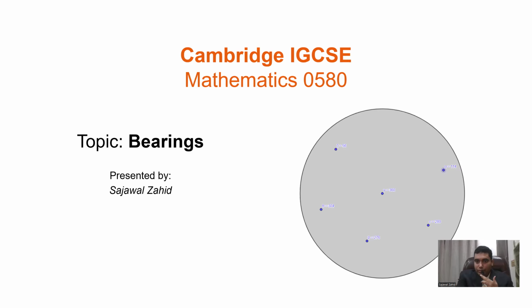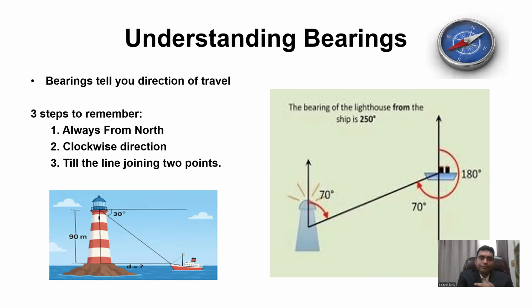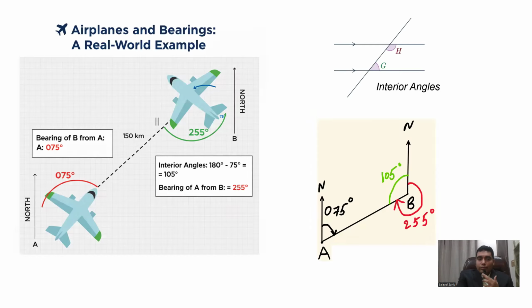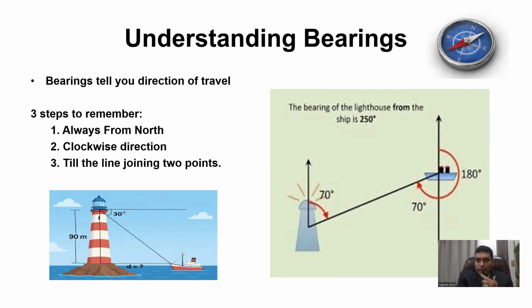All these numbers indicate their direction of travel in the form of bearing. One more point before we move on to the next slide. Bearing is measured from 0 to 360 degrees, but there are some conventions. If the angle is less than 100, you put a 0 before it.